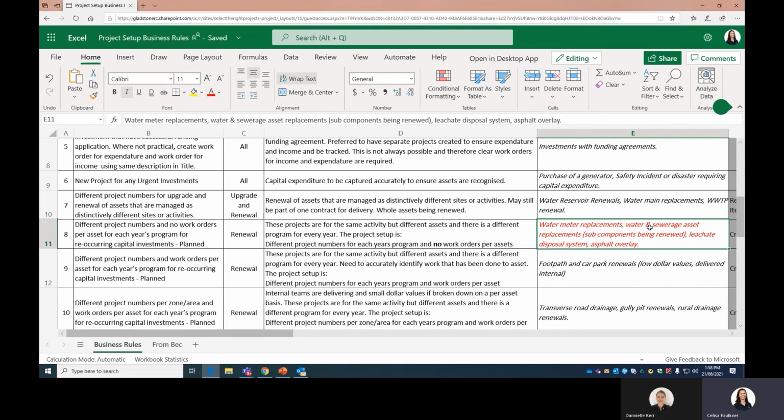Yeah, which is confusing because I've got planned written here. The reactive ones for the pump region. They just go, I bought a new pump, and away you go.